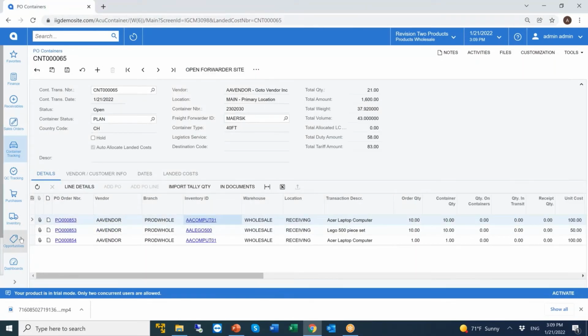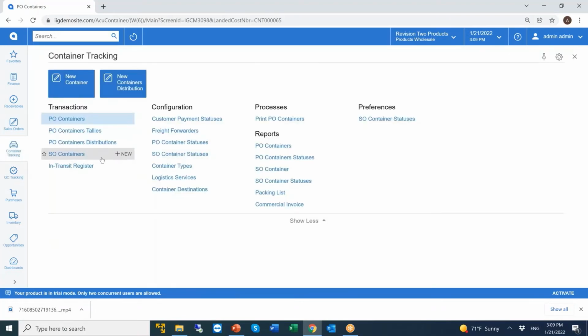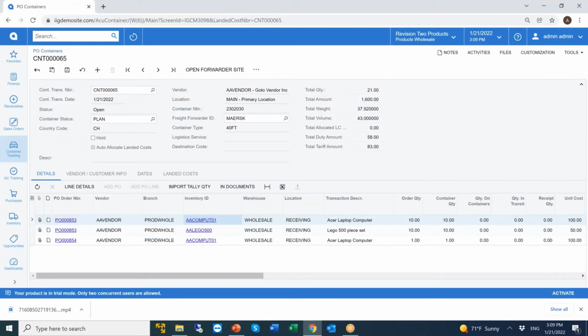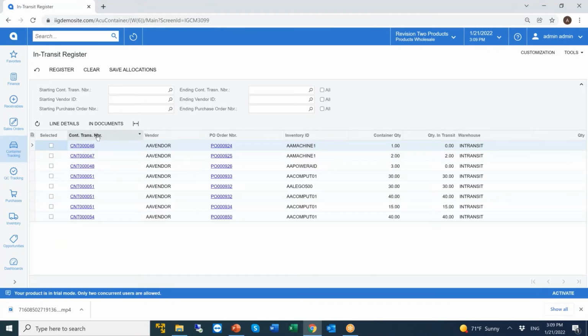So the next thing I want to show you, if I take us to the container tracking menu, is the ability to post things into an in-transit register. So I can select the container and receive the product into an in-transit warehouse. If I run the register, that inventory would be moved to the in-transit warehouse.